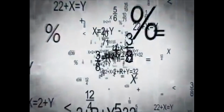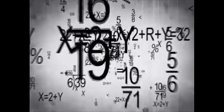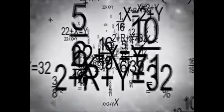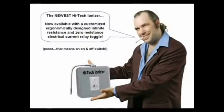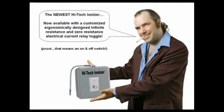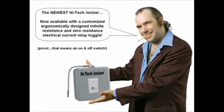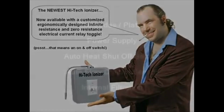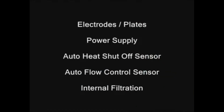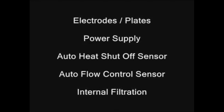They try to complicate things by making them seem more technical and advanced than they actually are or need to be. I believe it's worth mentioning that when it comes to water ionizers, in most cases, the more technical the product is presented, the less it actually has to offer. Flowery sounding terminology is often used to hide the fact that the quality of the product is not very high. Consumers deserve more than impressive sounding terms. They deserve impressive performing products. In this section, we will be covering the 5 aspects of ionizer technology that are most commonly misrepresented or spun to serve the needs of the seller.